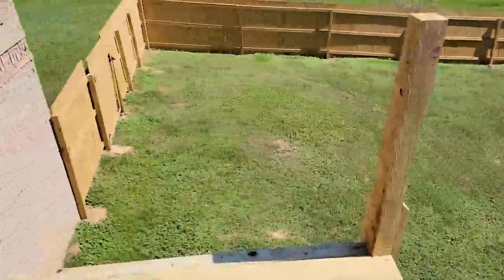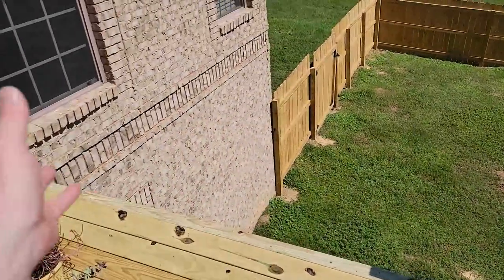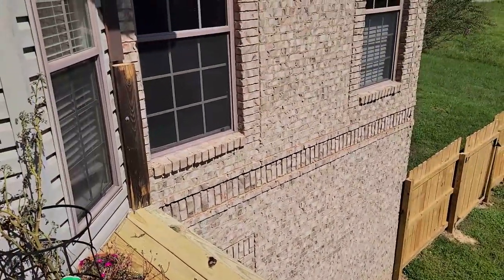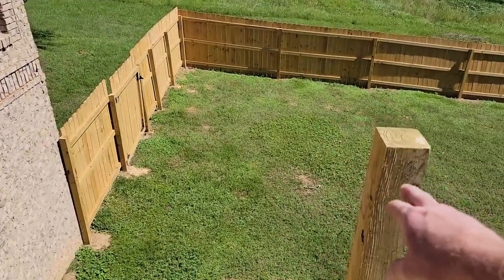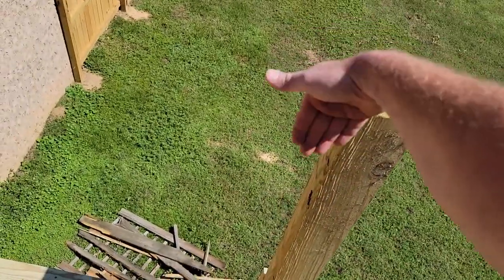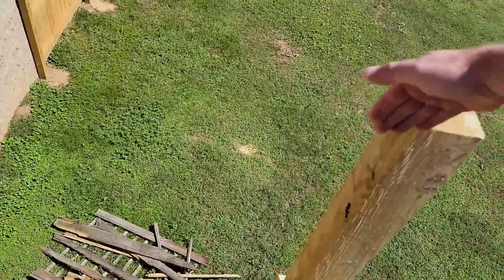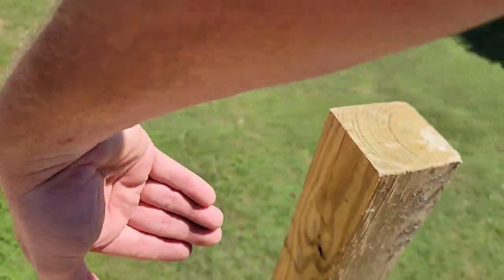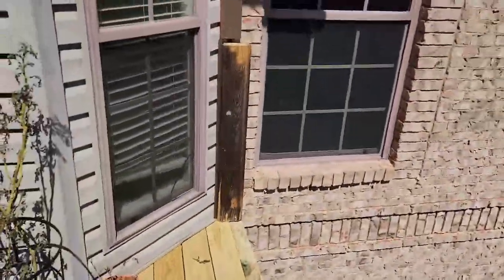What I'm gonna do is cut out 2x4s. Obviously, I'm gonna start with this rail here first. This is my first order of business here: 2x4s cut to fit so I can toenail them inside this post here. It's going to be perpendicular with the ground, so it's going to go in here long ways like this, toenailed into this board and into that board over there.